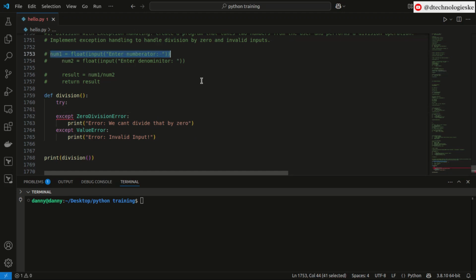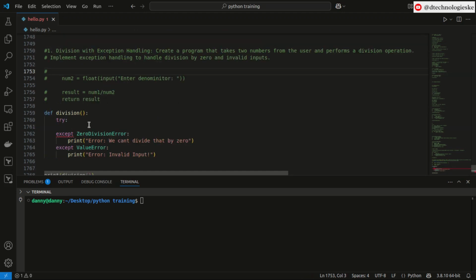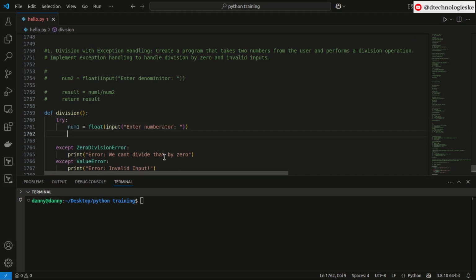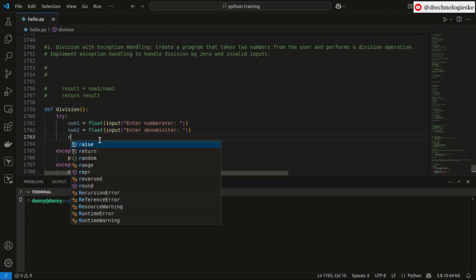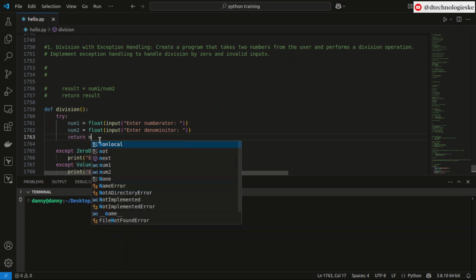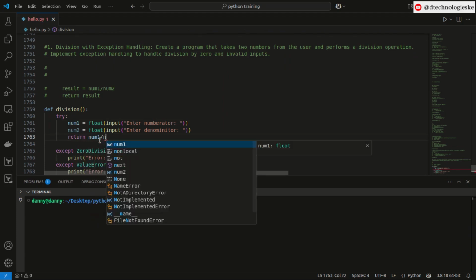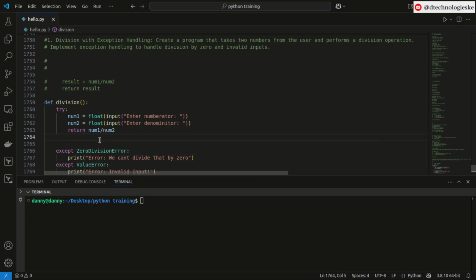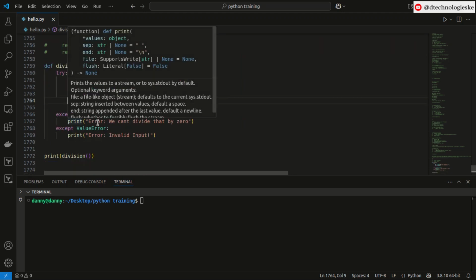So let me have num1, num2. Then we can have the result being num1 divided by num2. All right. So in case we talk about return, I think that's okay.